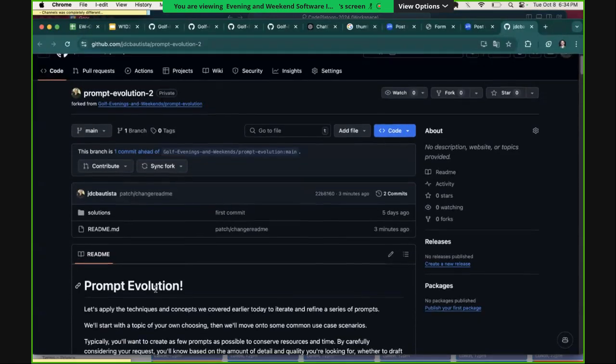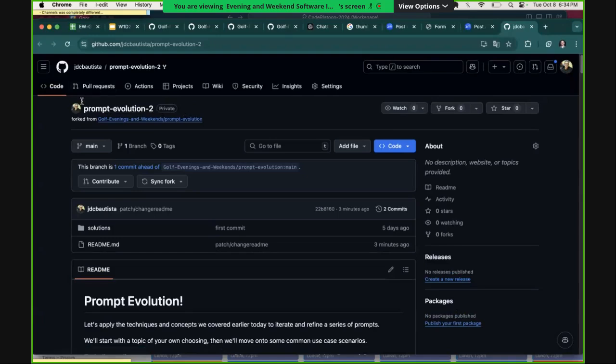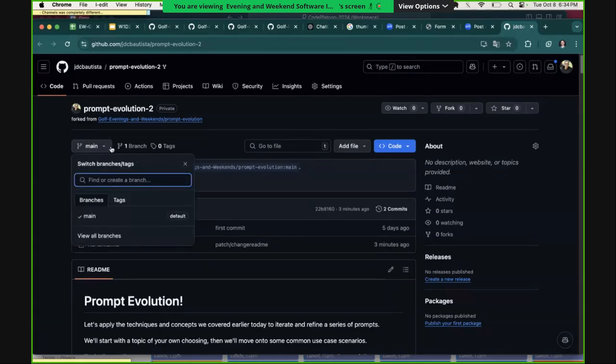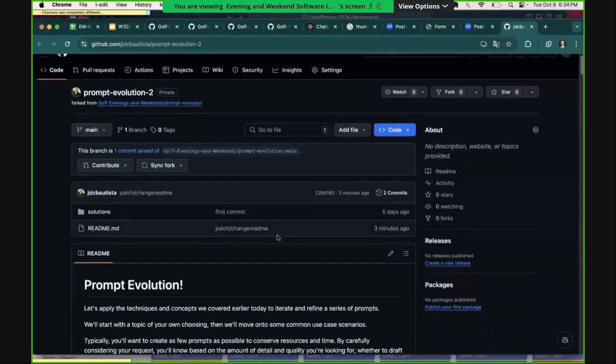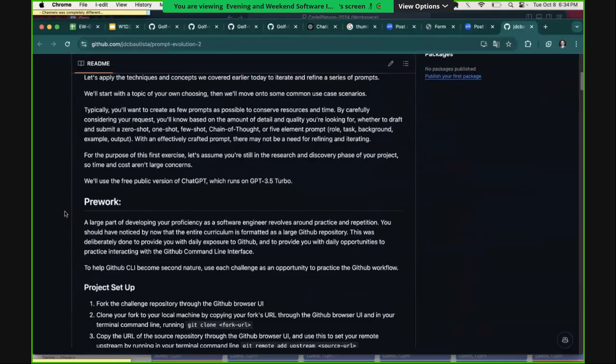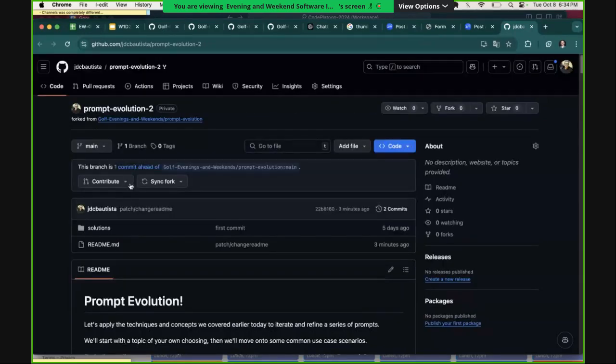So now if we click here and go back here, we could see that it's telling me in my remote repository that my branch is ahead of the source repository. So I can see my commit history here by clicking on this.